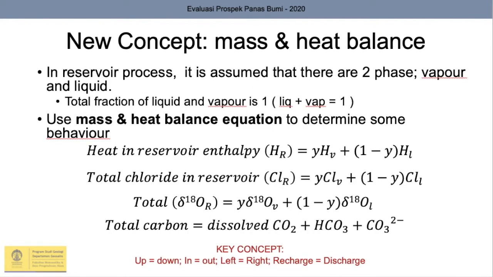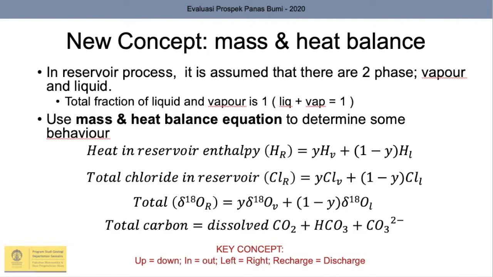Before we discuss further about the reservoir evaluation, I will introduce you to a new concept. This is the concept of mass and heat balance. This is based on the second thermodynamics law, which obeys the balance of mass between one end and the other end. In the reservoir process, it is assumed that there are two phases, the vapor and the liquid, and the total fraction of the liquid and vapor is equal to 1.